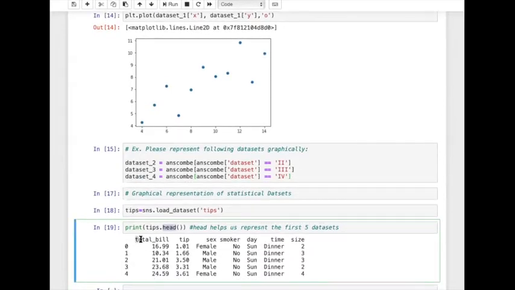You see the total bill. People go to a restaurant and they pay, but customer number 0 pays $16.99, gives a tip of 1.01. It's a female, a non-smoker, the day is a Sunday, the time of the day is dinner, and there were 2 people. Okay, so you can imagine, this is very easy. This is just an example. This could be a customer that goes into a shoe store and buys some shoes for $16.99, leaves 1.01 as a tip.